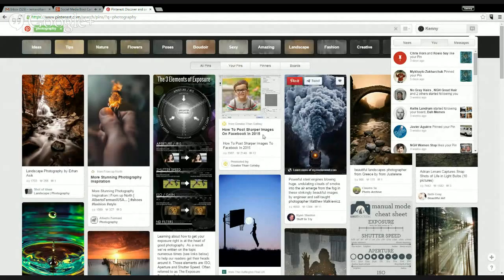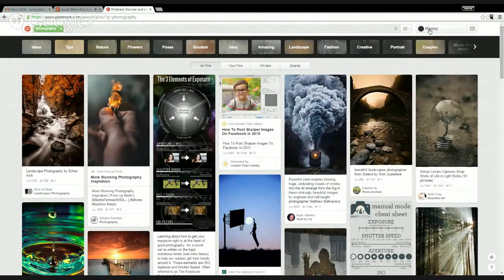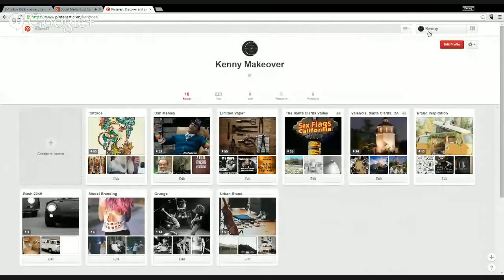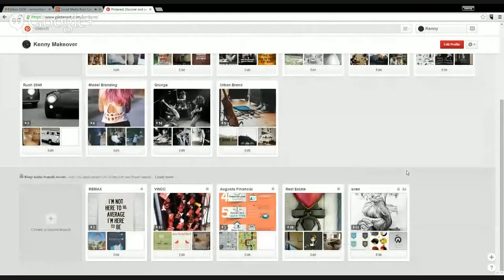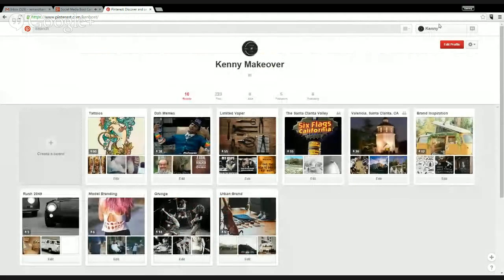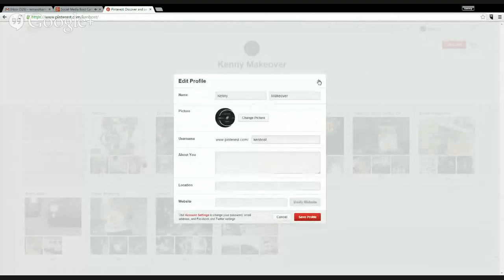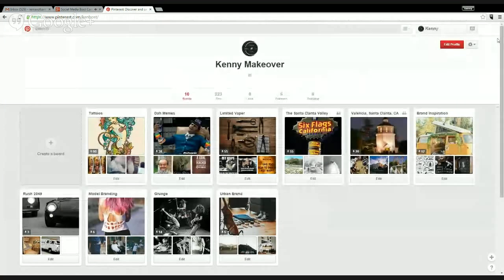Super simple. How do we repin something? What is pinning? Basically on Pinterest, you create boards. The Santa Clarita, we've got all sorts of boards here. Why don't we go ahead and log into the Remax profile so we can look at some boards that make a little more sense for real estate.